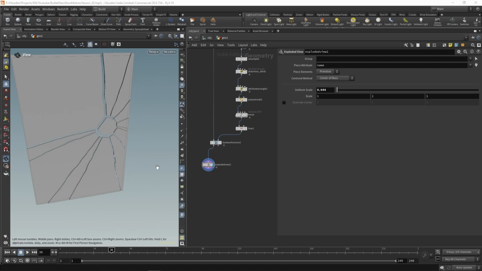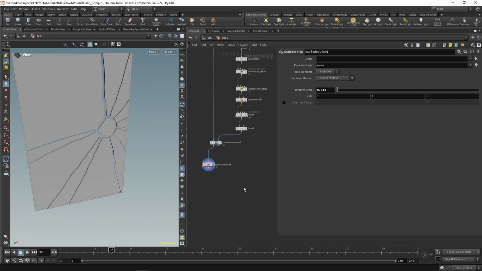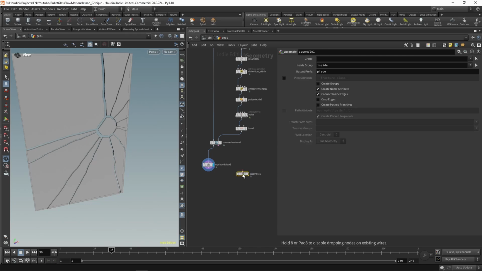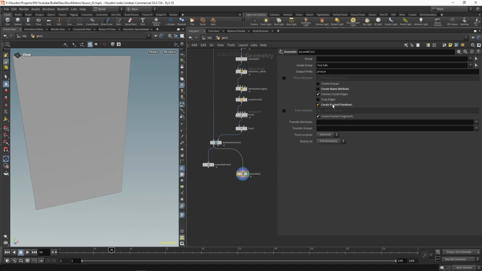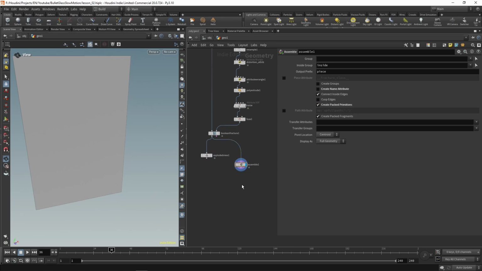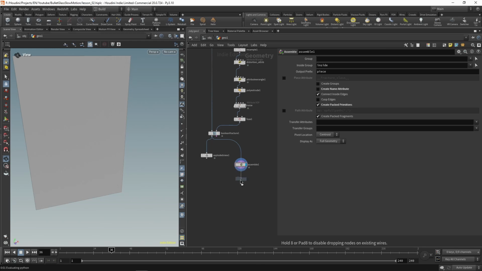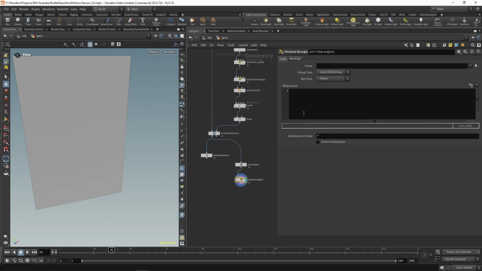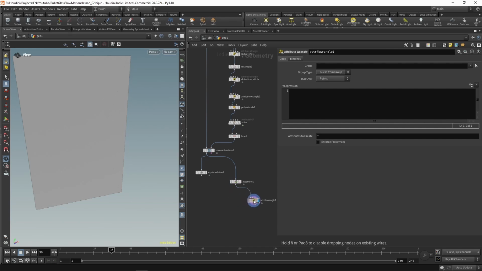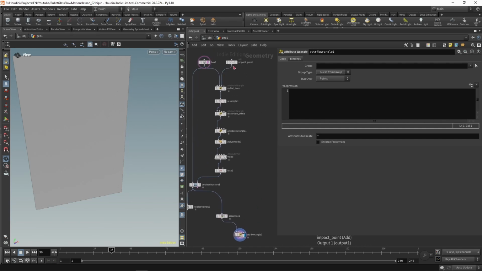Okay, now we need to create a group for this central piece here. And for me, the easiest way to do that is to pack the geometry. Use a point triangle. And before that, use the second input for the impact point.